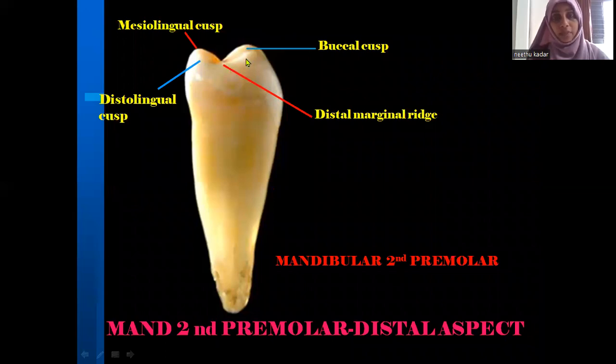The distal marginal ridge is placed at a lower level compared to the mesial marginal ridge, and the buccal aspect can be appreciated here. The crest of curvature is in the cervical third of the buccal aspect, whereas the crest of curvature is in the middle or occlusal third in the case of the lingual aspect. The distal margin of which is continuous with that of the cusp, and it is also continuous with the distolingual cusp.